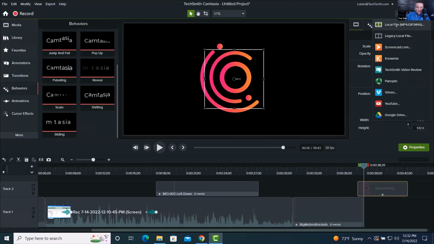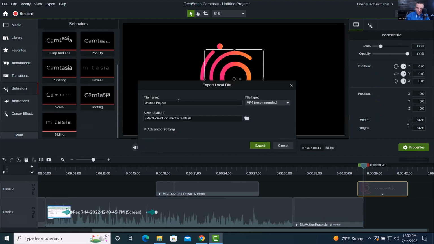And what I recommend 95 times out of 100 is local file, MP4. We get the compression right. You give it a name, you choose the place. If anybody is old enough, as I am, to remember an MP3 player, MP3 was good audio quality, small file size, works everywhere. That's what MP4 is, but for video. So you'll get everything that you need. You don't have to worry about any settings. Just hit export. You're going to get that MP4 file, and then you can make hay with it.